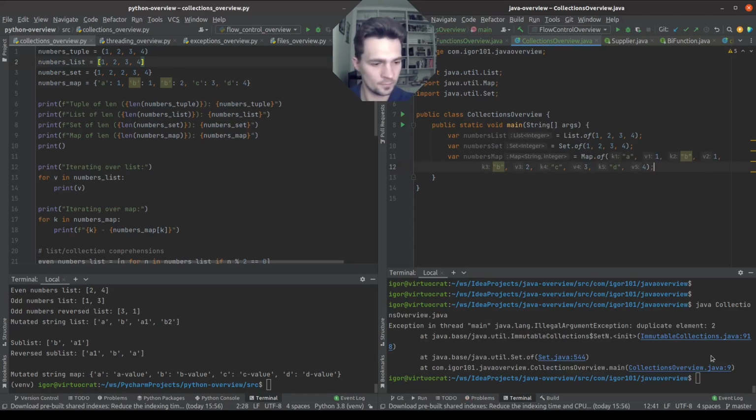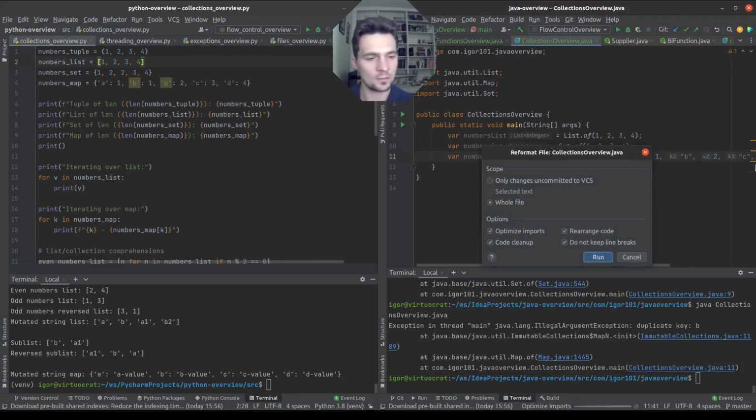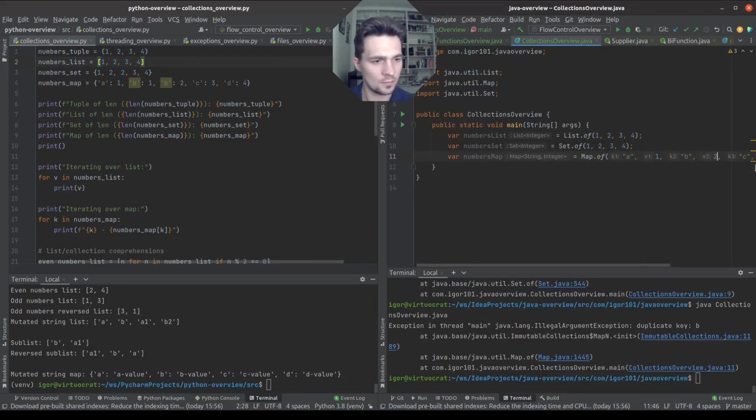Let's see that. Yeah, duplicate key. So let's remove it like that. And let's go with that numbers map.